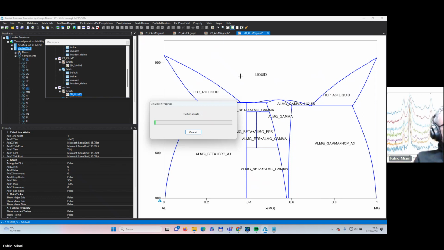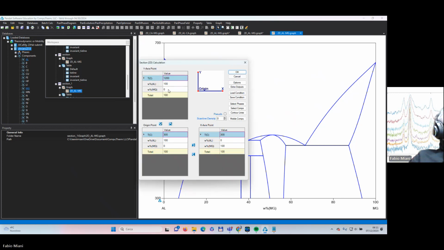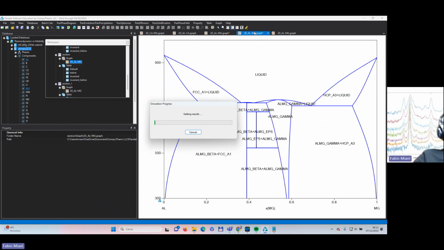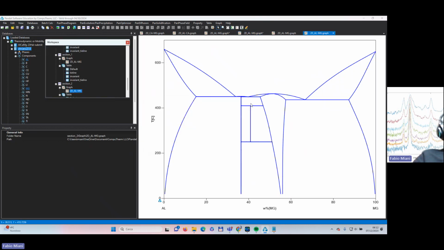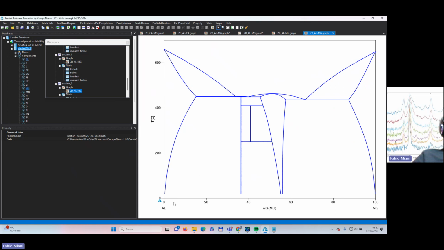I think I will just make a solidification simulation and then I will stop. I have made a mistake. I have set the wrong temperature because 300 degrees is not nice. I think we should have some real data, room temperature data. So we will use 20 degrees Celsius. While it is working, we have a look at the 300 Kelvin, and then we will have a look not at 300 degrees Celsius, but room temperature over there.